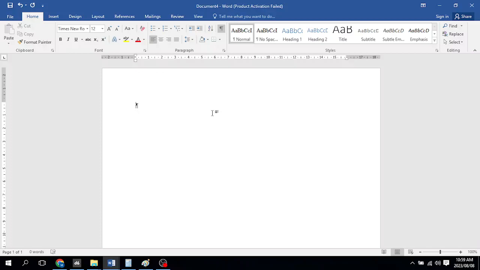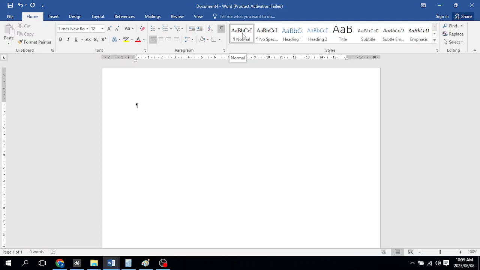Okay, so now we have made some changes since we started. What we've done is we've changed the line spacing to 2, and we have also removed the after spacing from the paragraph. So the style is not updated yet because our style is now Times New Roman 12, but we want to add the line spacing and the removed spacing after paragraph to the normal one.